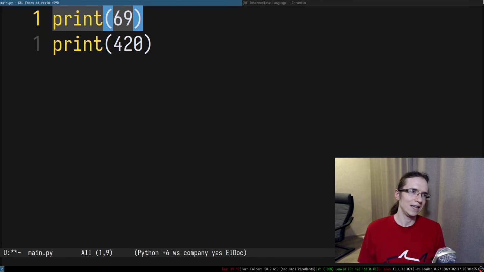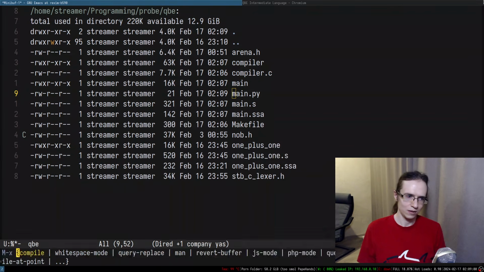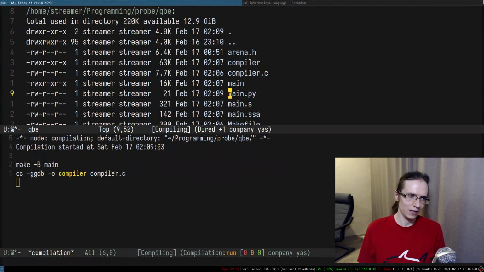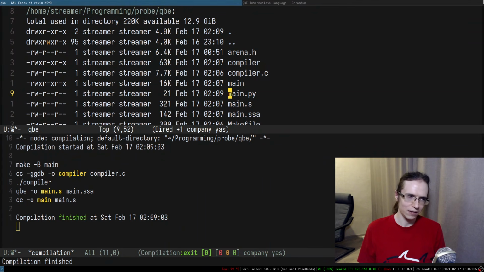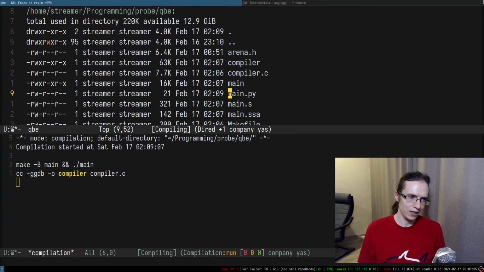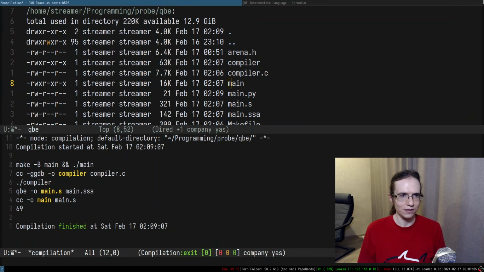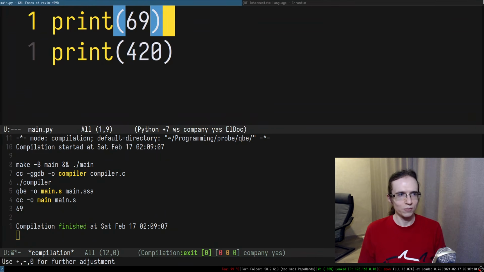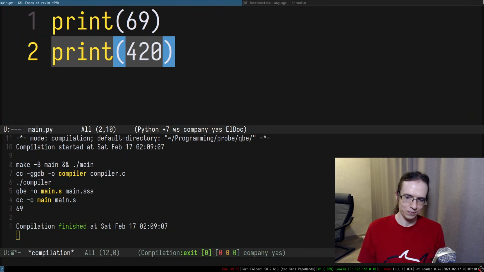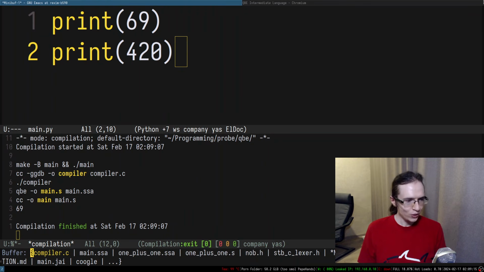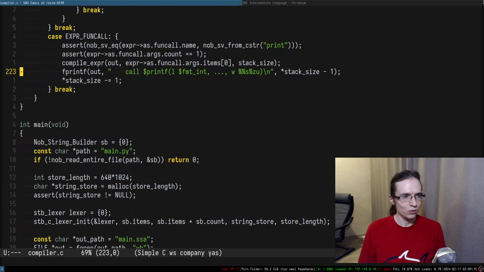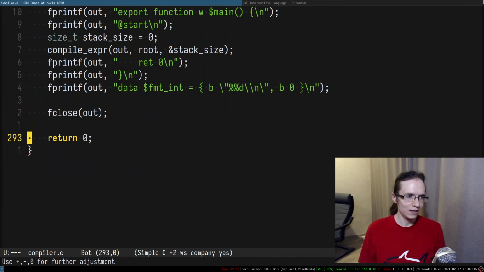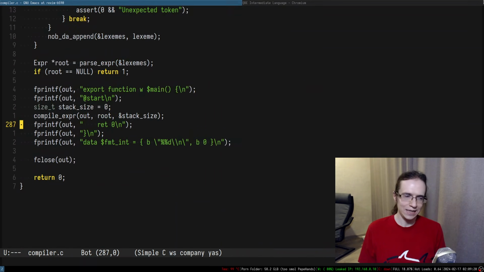We might as well try to do something like this. If I try to compile this entire stuff, it does not complain, and if I do something like this, it prints only 69, right? So here's our program, it prints only 69. So what we can do, we can actually do that in some sort of a loop, I think.